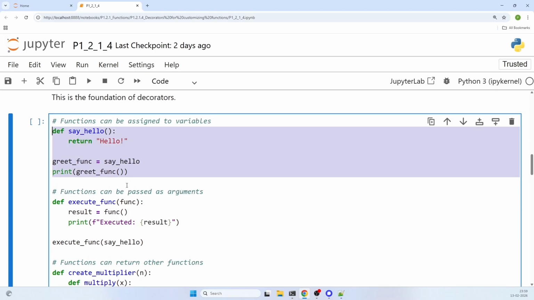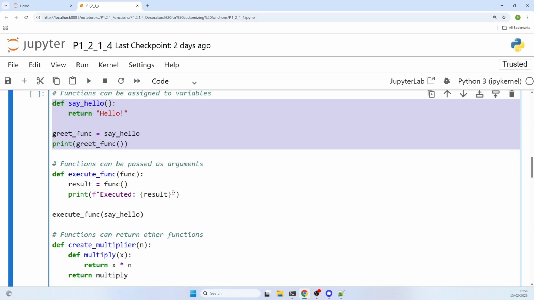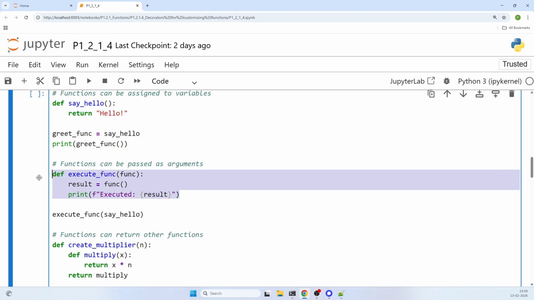Another way of using function as a first class object is passing it as an argument. See here you have a function, and the parameter of this function is func, which means it is expecting not data types. It is expecting a function as an argument. You can pass the function here.